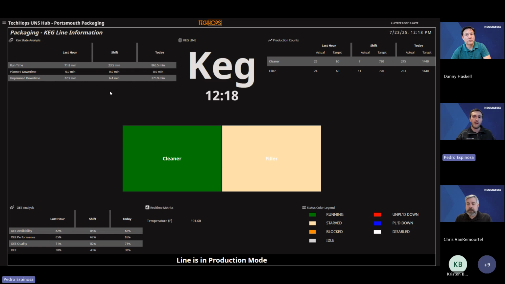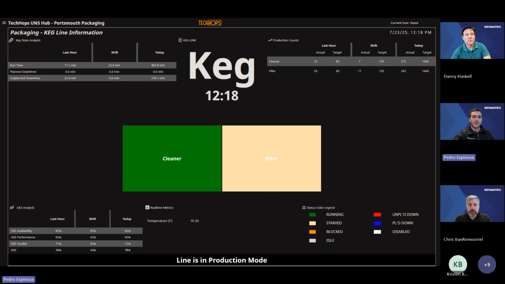If we were to add another line or even deploy this across a different facility entirely, this system is built to scale. So you could create a corporate level overview, for example, that monitors multiple packaging facilities. Say you have facility A and facility B, and then you can drill down into any one of these lines or machines using the same logic and interface. So there's consistent visibility, consistent action, and just a faster response no matter where the problem shows up.